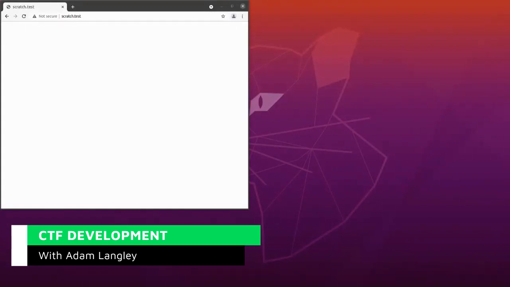So I did do a couple of polls on Twitter just to see what we're going to do this week, and then I did another poll as well after we decided we're going to do a CTF from scratch, and we decided on the vulnerability type. So it was split pretty evenly. I think there was 2 SQL injections, 2 IDORs, and 2 XSS.